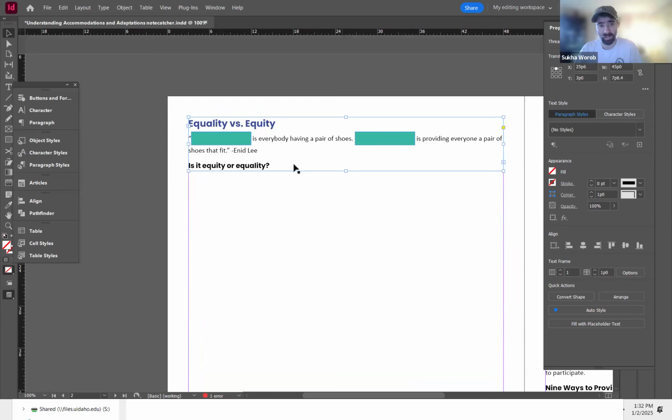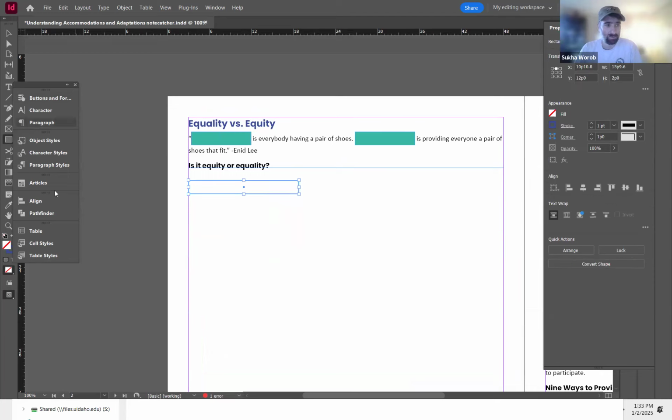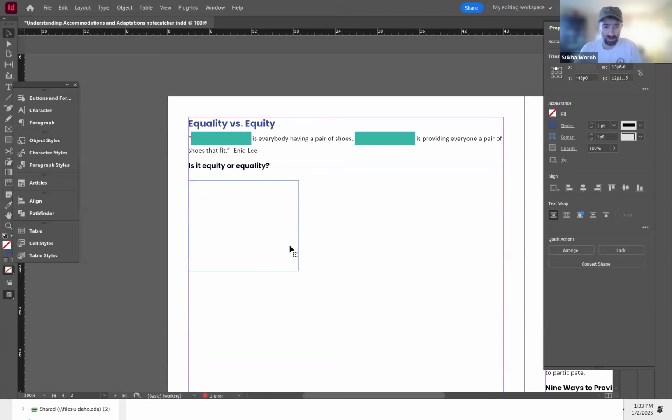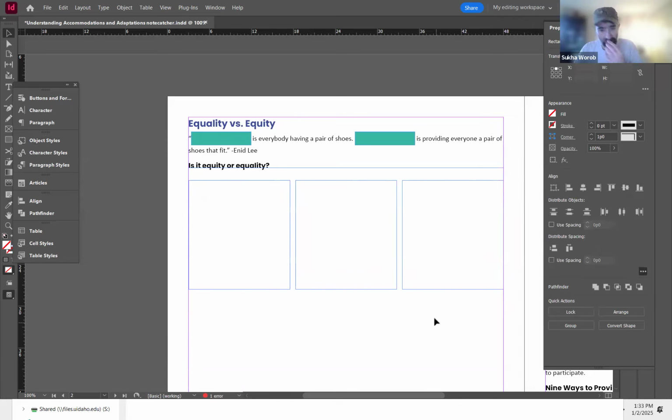So here is where InDesign really shines, because we can take... I just made them whatever size, and then we'll adjust them so that they fit.